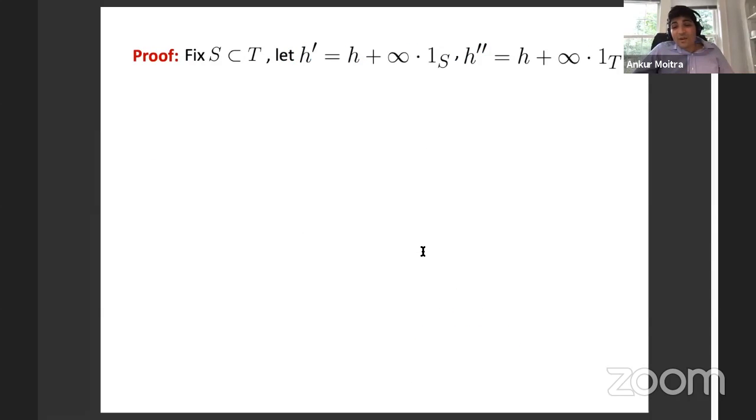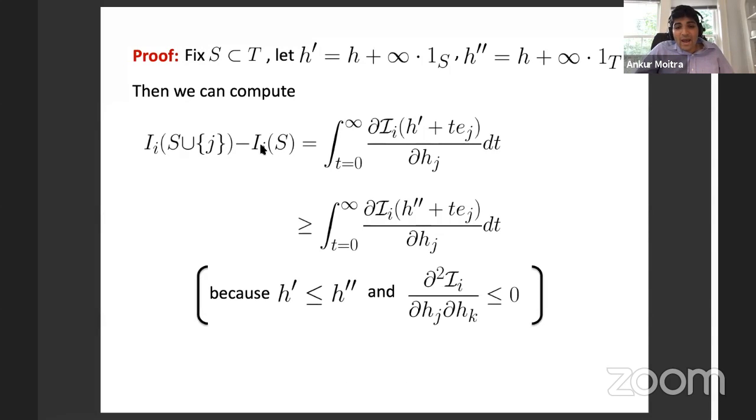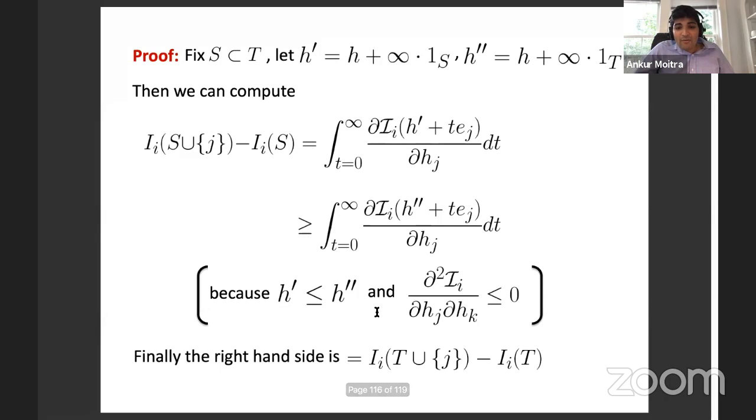Actually, it turns out the same thing works when you want to prove submodularity. You can set up the same integral that expresses the marginal increase when you have a set S. But the key point is you want to relate that to the marginal increase when you instead start off with the set T, that's a superset of S. And you want to say that the marginal increase for S is larger. Then you can use an argument about the second order partial derivatives, and that gives you the proof.